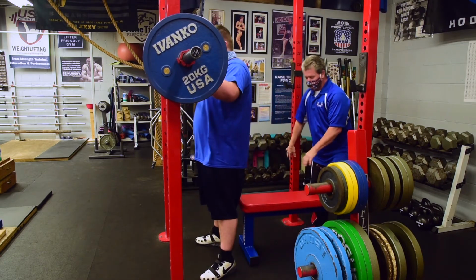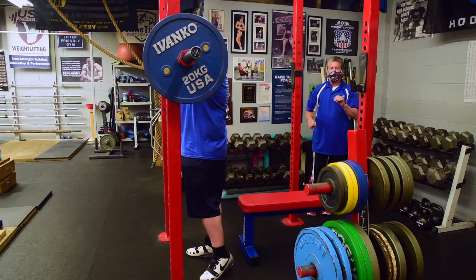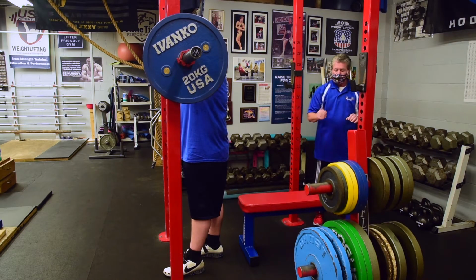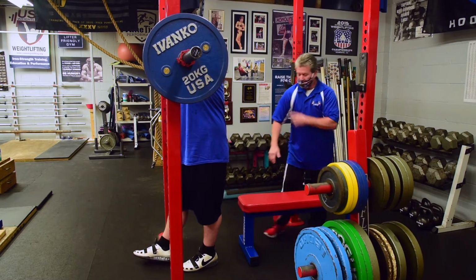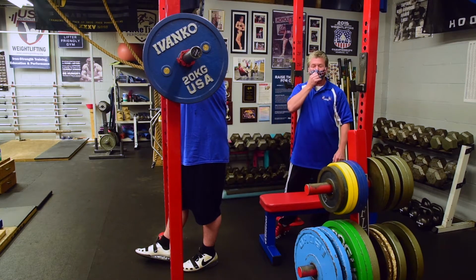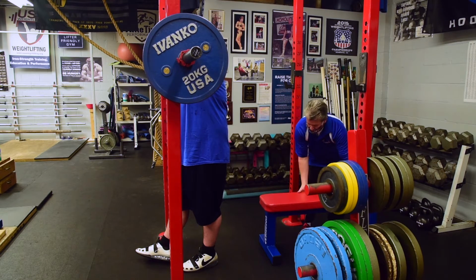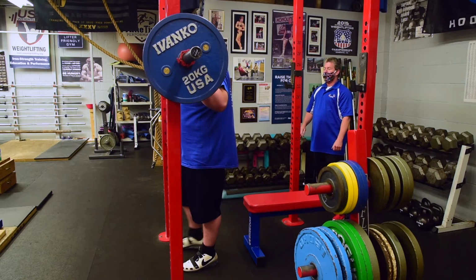So this is something that you can use if you're not used to squatting a free weight. You also can use this for no weight. A lot of times we will have athletes who just don't have the flexibility or don't have the strength and don't know where to go. So let's just try and do like a goblet squat without the weight.